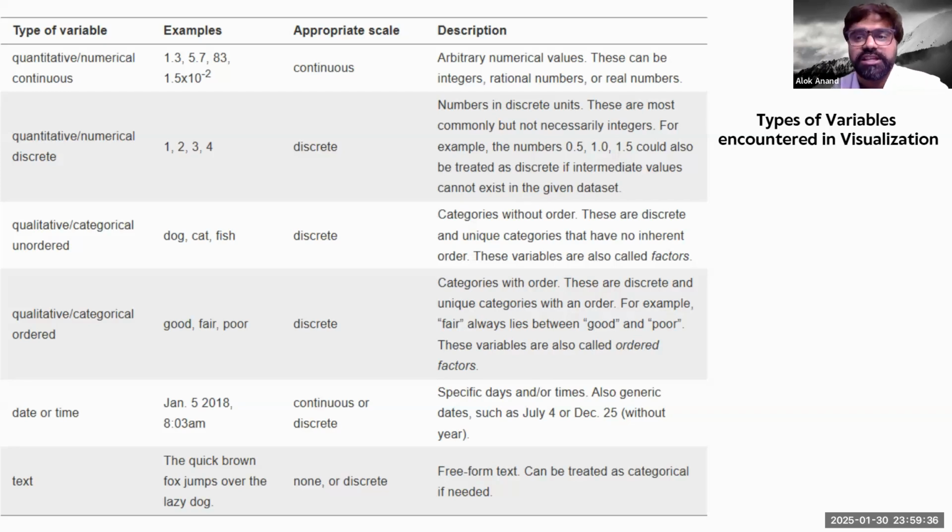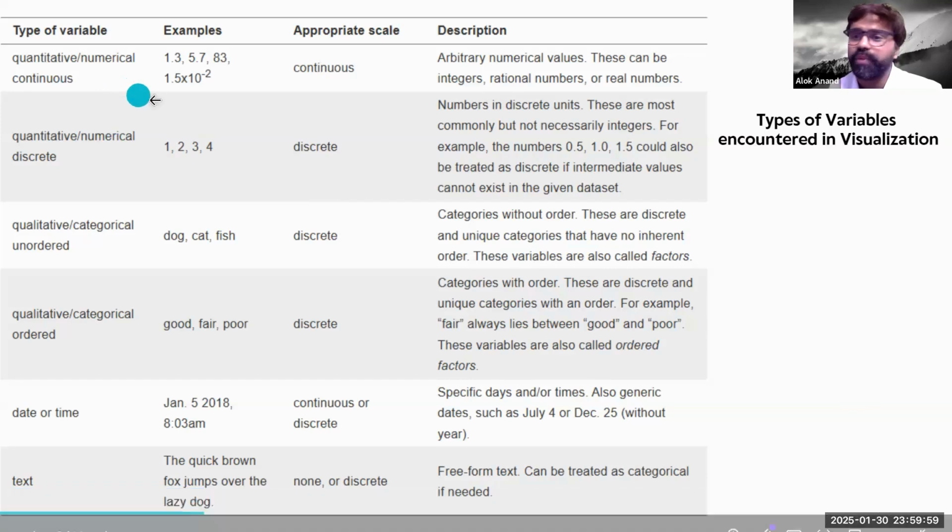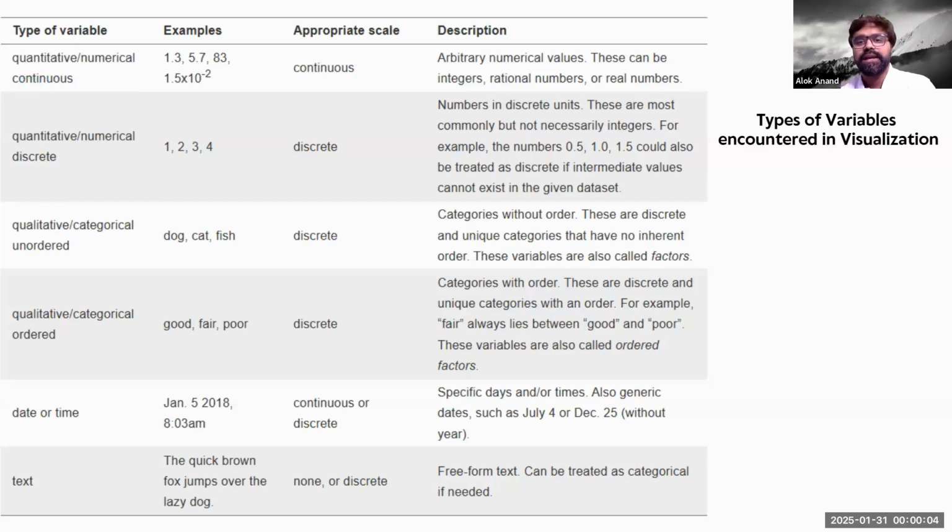For example, gene expression data comes in a format like 1.2, 5 point something, 10 point something, or if it is NGS RNA sequencing data, then we have count data. So these are also made up of numbers. Any data or variable which has a numerical format falls under this type, that is, quantitative or numerical variable. Then we have continuous. Continuous means that between any two values, we have an infinite set of values. This comes under continuous variable.